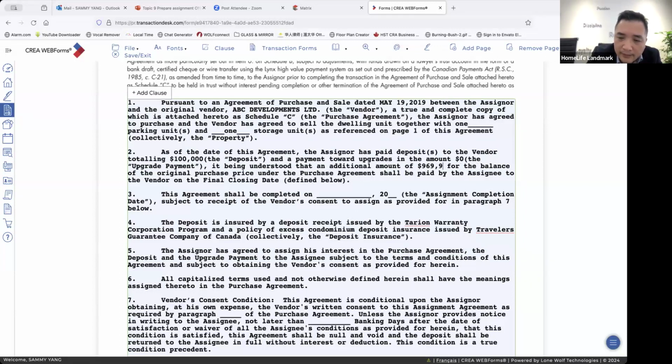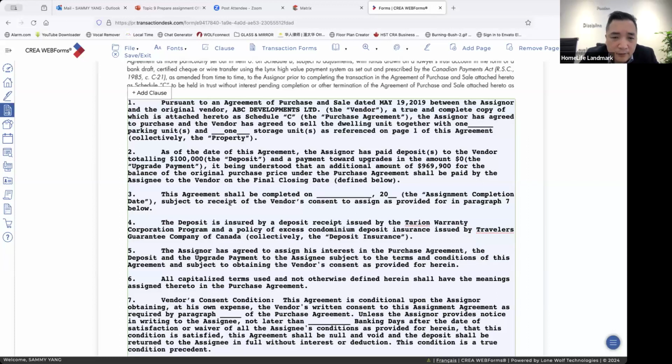So that amount is the original purchase price minus the original deposit. That means on the final closing day, the builder will base on this amount to do the financing, because the financing is usually based on the buyer's down payment. So that is the number 969,900, the balance for the builder and the assignee on the final closing.